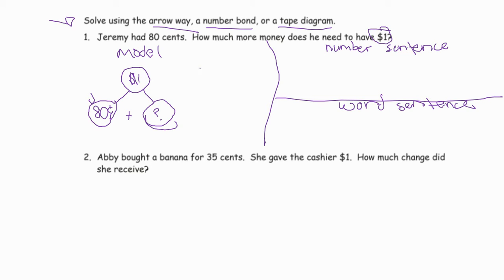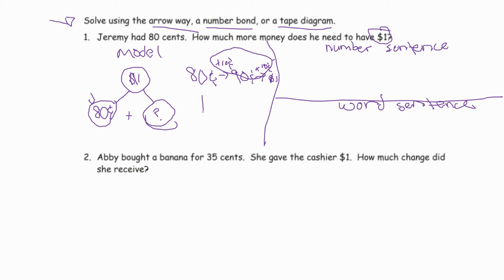If we were going to do the arrow way, so we could do 80 cents, and then they'll pick a number and just start counting up by it. So let's say I know that these are tens. I can easily count by 10. So plus 10, 80 plus 10 is 90 cents. 90 cents plus, I can add another 10 cents. Don't forget my cents, is $1. Now I just add the top there. So 10 plus 10, that's 20 cents.